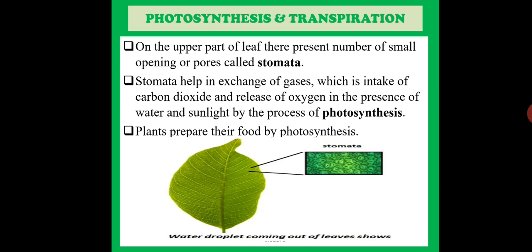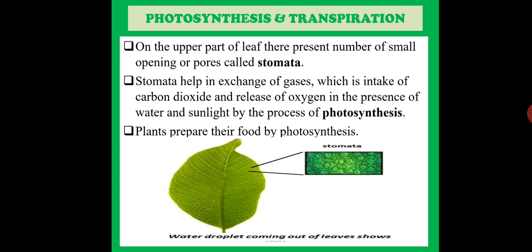Second thing, we have already said the plants need water for photosynthesis. What if there is excess water? They have to remove this excess water from their plant body, right? So transpiration is simply a process in which they remove or lose this excess water into the atmosphere by the process of evaporation. You have already come across the term evaporation in the separation of substances chapter. Simply, the excess water in the plants is released to the atmosphere in the form of water vapor. That is transpiration. So leaves have stomata. The stomata help in gaseous exchange during photosynthesis as well as transpiration, that is loss of excess water, which is released into the atmosphere by evaporation.